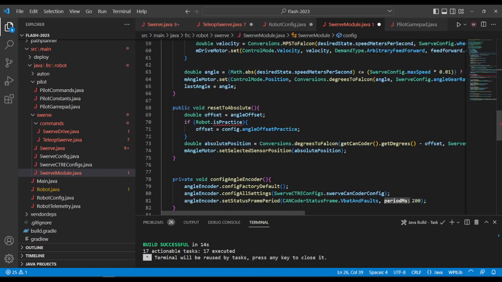There's something else still wrong. Robot is practice. Oh, so this was where we had some things that were a little bit different here. And so this is where we were determining whether we were running on the practice bot or on the comp bot. We're not doing it this exact way anymore. So it shouldn't be a big deal anymore to use this.